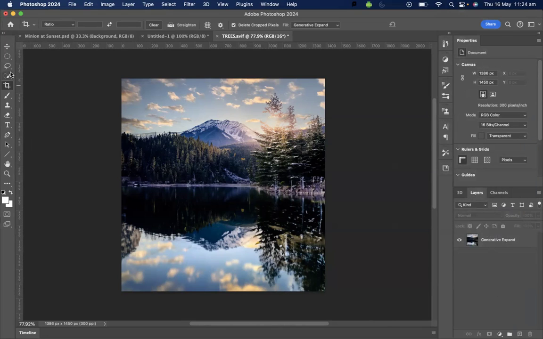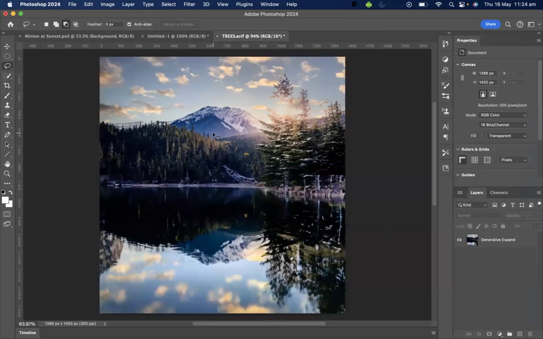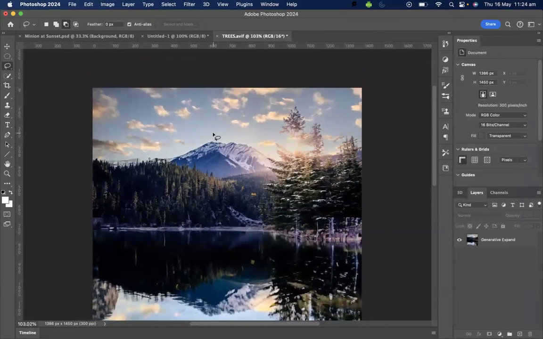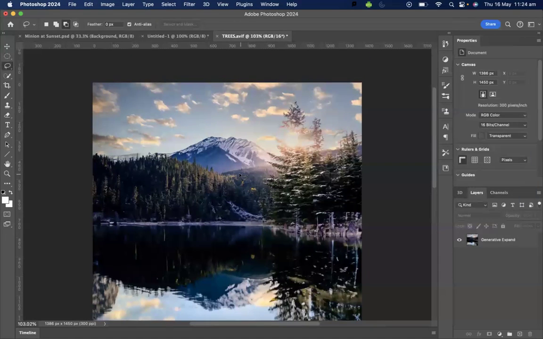Now, the other option for generative fill is to select an area and give it a prompt. For me, what kind of prompt could I put into this picture? Maybe I select here at the edge.